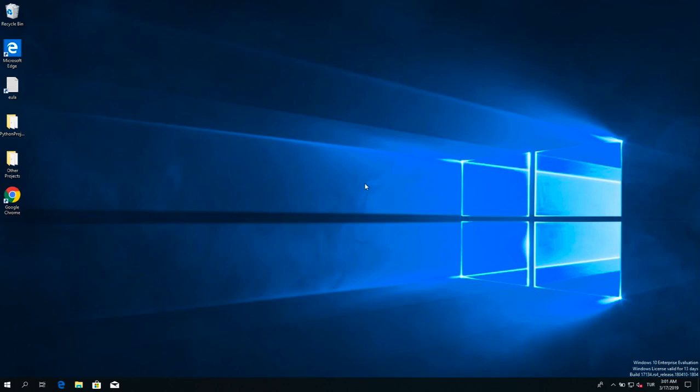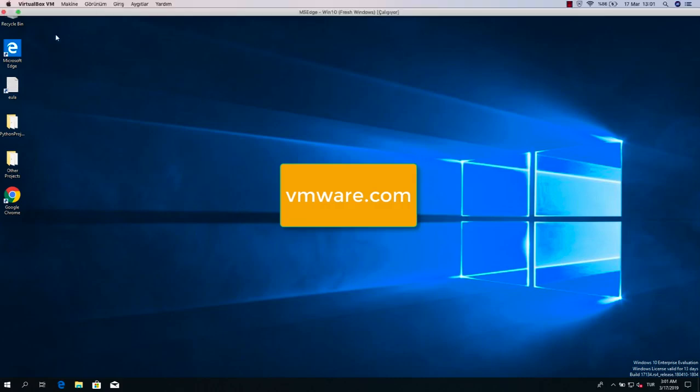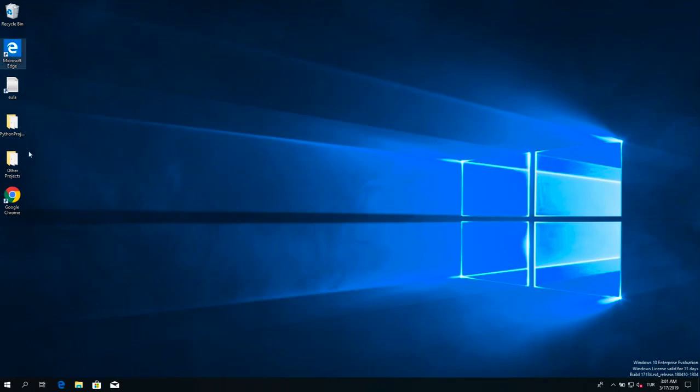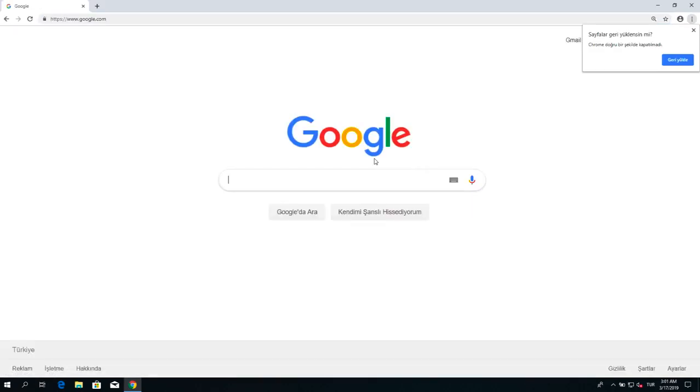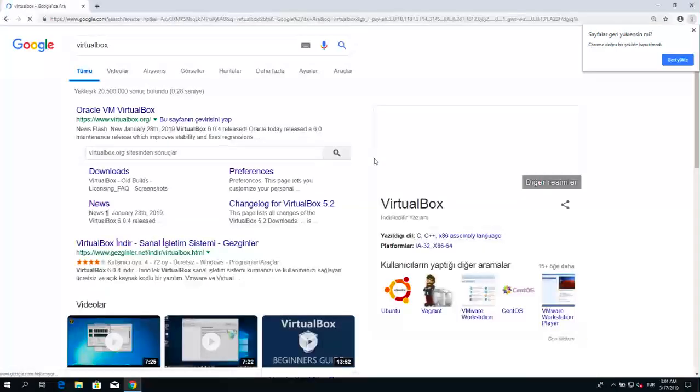We're going to install VirtualBox in order to run virtual machines. But remember, VirtualBox is not the only way to run virtual machines, but it's the best way among free tools. VirtualBox is absolutely free, but there is another way called VMware, which is not free. Maybe you're currently working with VMware, so of course you can use VMware to run virtual machines in this course. But I'm going to use VirtualBox and show you how to install it.